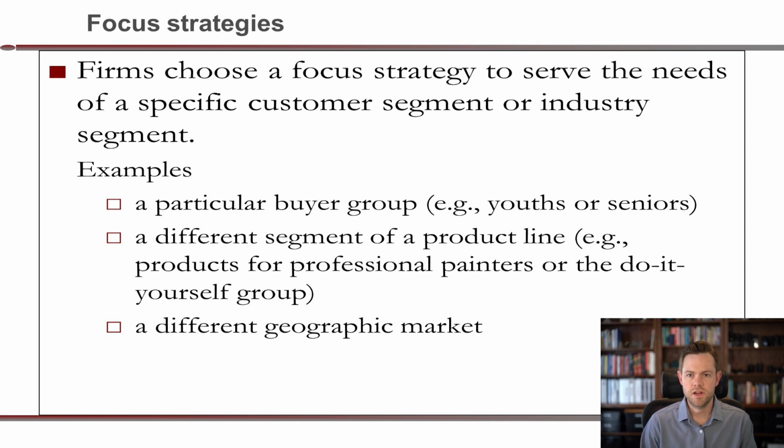So now we turn to focus strategies. The difference with focus strategies is that they are going to focus on a specific customer or industry segment with the purpose of getting an advantage with that segment over serving the broader market. Some examples of those segments could be a particular buyer group, for instance, focusing on children or senior citizens. It could be a different segment of a product line, so looking at professional painters instead of do-it-yourselfers. Or it could be a different geographic market, so that you're focusing on Louisiana versus the entire U.S.